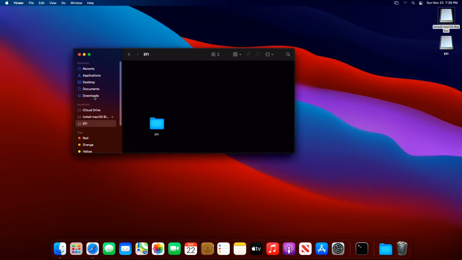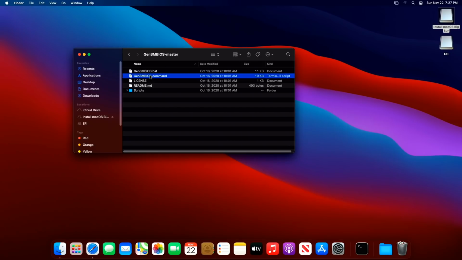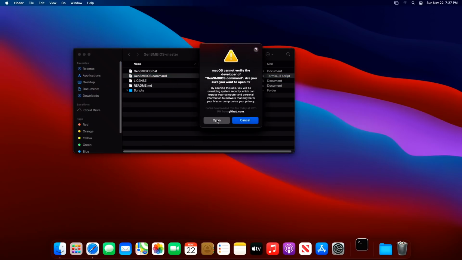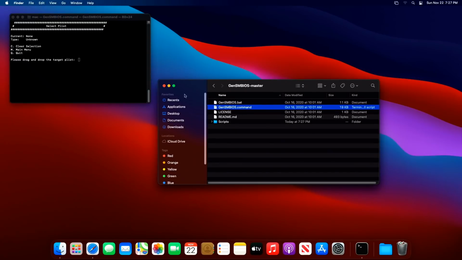Let's go to Downloads and double click on Gen SM BIOS and then right click on Gen SM BIOS.command and open, and then open. And this is just the same. So we're going to select number 1, hit enter, and then hit enter on done, and then select number 2, and it wants to know where our config.plist is.